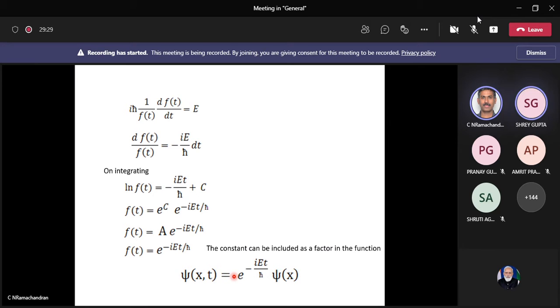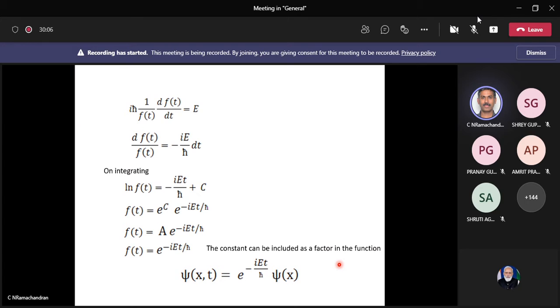N will be there and your a will be there. But finally the new normalization constant, whatever you consider, will just be multiplied or divided or scaled with respect to this a. So basically you're saying you have defined a constant divided by a constant, a new constant kind of. Exactly. I need not carry one constant or another constant. Even if you take here a, I have no problem. What I'm saying is that even if there is a constant, again I will have to find a new constant.